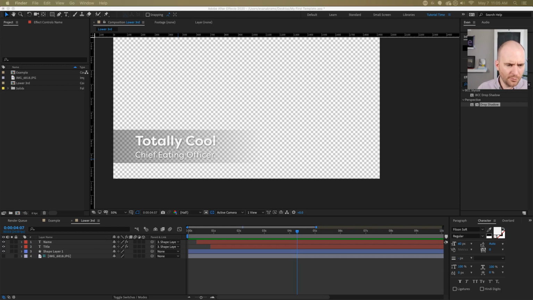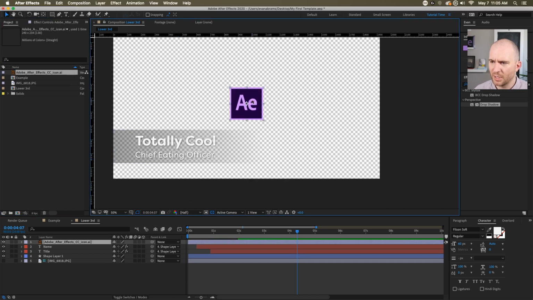Now, the one thing about dropping logos in, if it's going to be hard baked, is that it's something that we do not yet have the functionality to alter, right? So if we put it in, it's going to live there. It's going to be there forever, right? So I'm actually just going to bring out the After Effects icon. You know, I like the After Effects icon. I know, kind of lame sometimes.